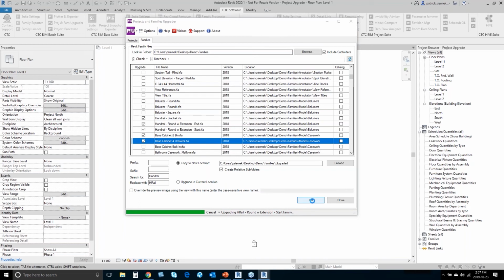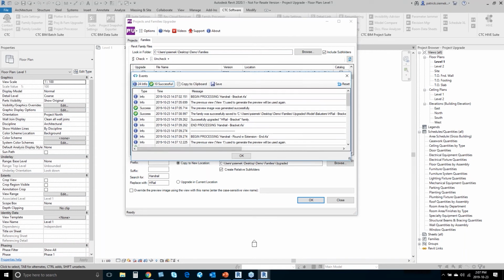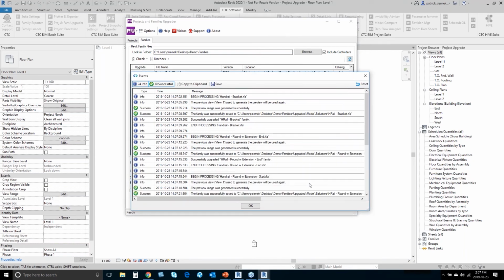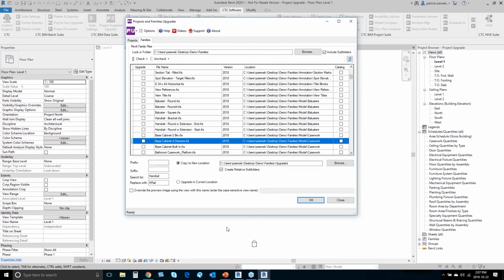Once completed, we should be getting a log file showing us what has been done, what has been changed, and if there are any errors or any options in the processing. So here we go, is the dialog box. So again, this dialog box will come through any of the processes that you do with the family exporter, family loader, also project and family upgrader. And this will be very similar to the one you have in the plotter and exporter option. So again, with this dialog box already showing us what has been done to our families, clicking OK, we're going to see exactly how it has created those families or saved them.